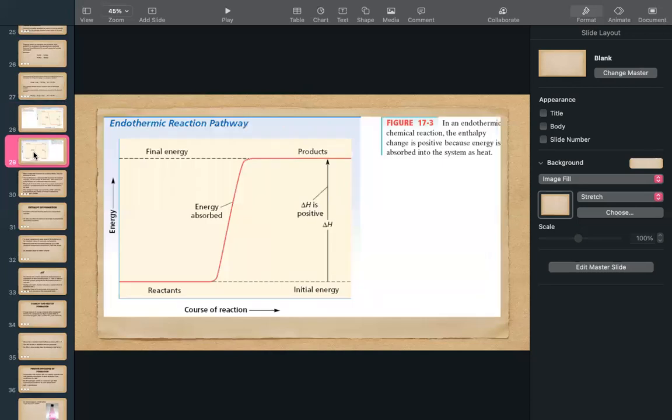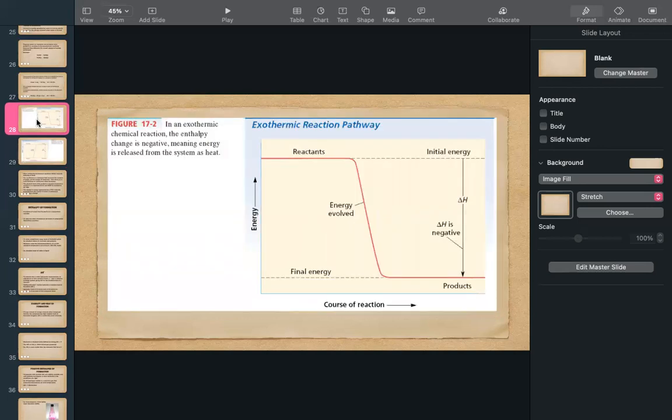But here's the problem. Ice melting is a naturally occurring endothermic process. Okay, think about that. The ice absorbs the energy from its surroundings and melts. Liquid water is at a higher energy state than solid ice. That seems to go against this theory that exothermic reactions are favorable. Having a negative enthalpy change is favorable, more spontaneous than an endothermic process. But you can't deny that ice naturally melts.